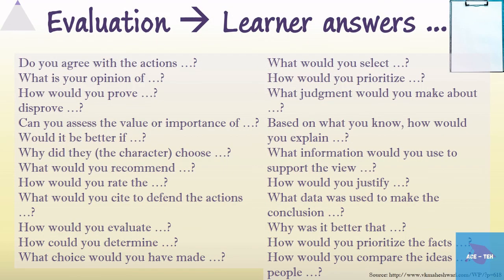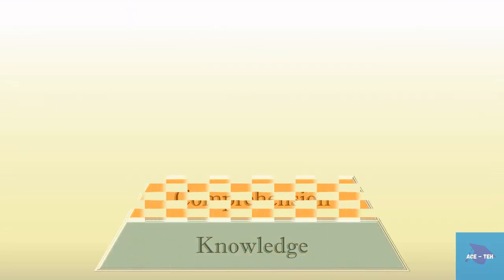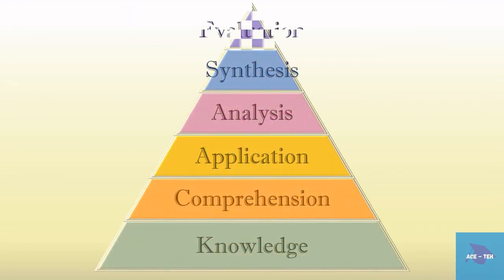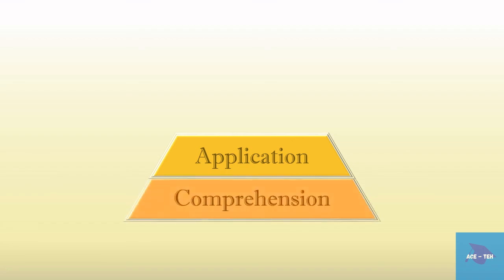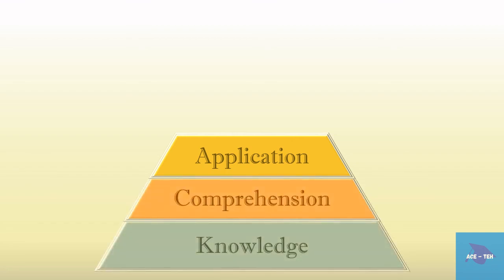You need to understand that these abilities in the cognitive domain are not mutually exclusive. They are in a logical order. The objectives attained in one level are made use of and built on as you move to higher levels. For example, application of knowledge is not possible without comprehension. And comprehension is not possible without a knowledge of the principles.